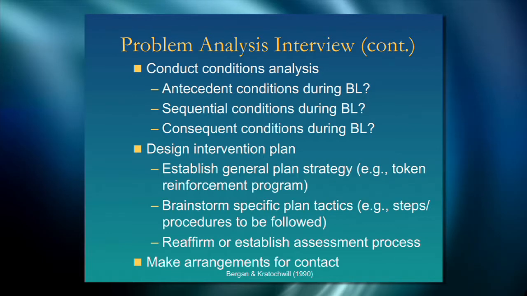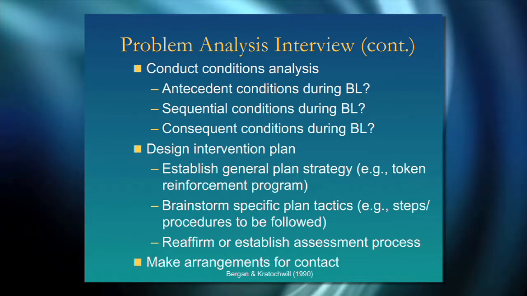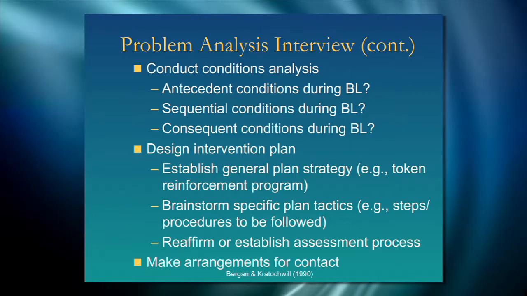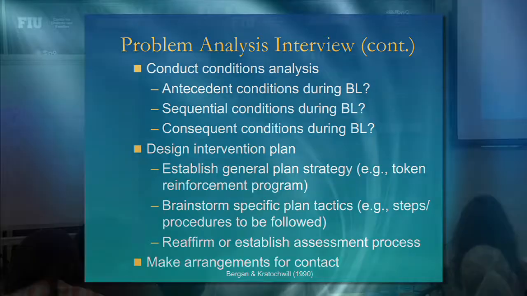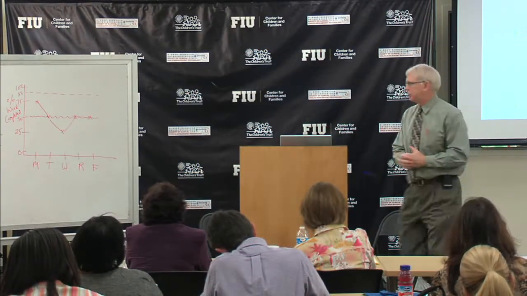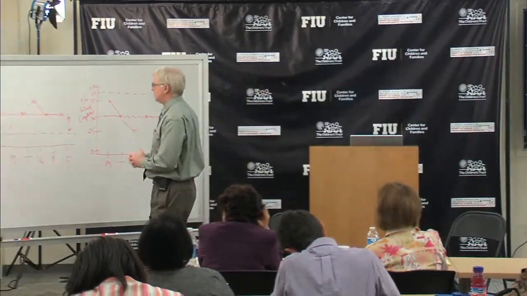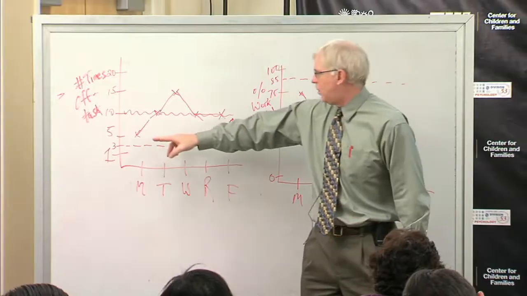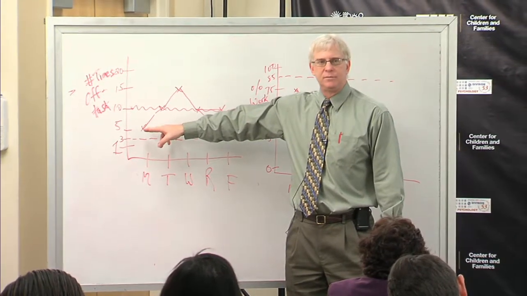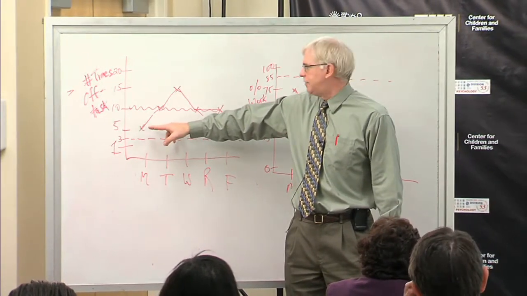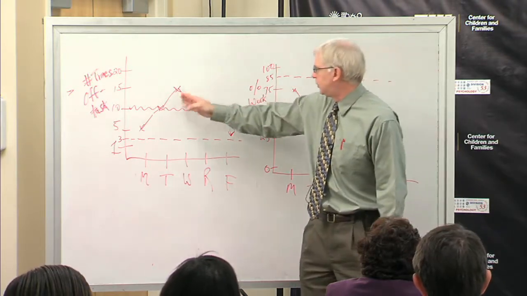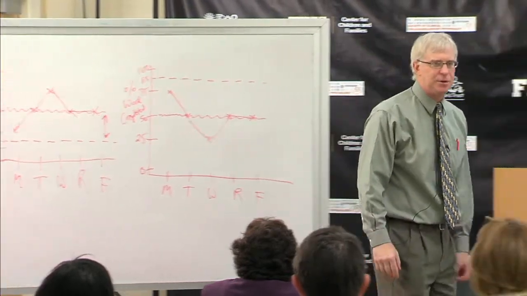And the other thing, of course, is sequential conditions. Is there a particular time of the day when these behaviors are more likely to occur, a particular day of the week? For example, if we look at the data, this is kind of jumping ahead to our case example, but that's okay. What's different about Monday versus Wednesday? Why was the student only a third of the level of off task on Monday versus Wednesday? And Wednesday in particular stands out as a high day for off task behavior. Why is that?